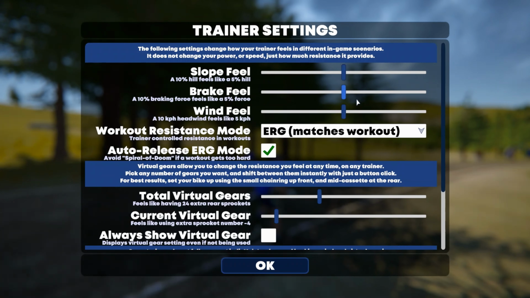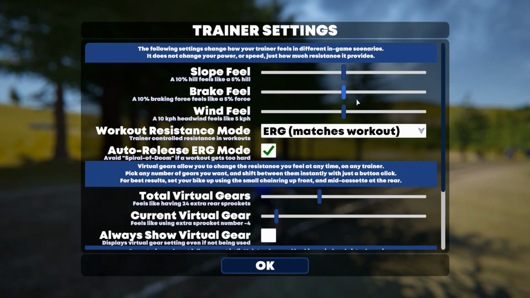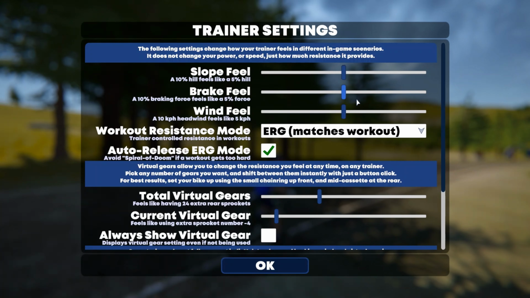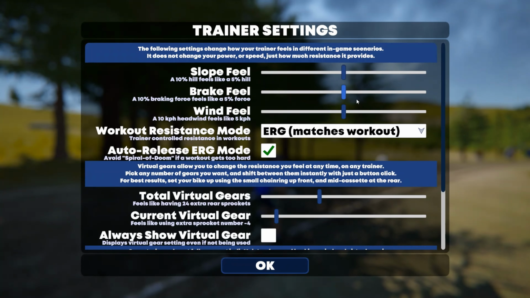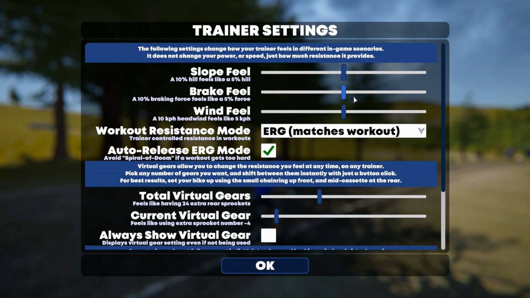And the virtual gears is a way to change the range of the cassette. So maybe you're riding with an 11-28 or 11-25, you're going on a very mountainous route. You can get some easier gearing when spinning up the hills.